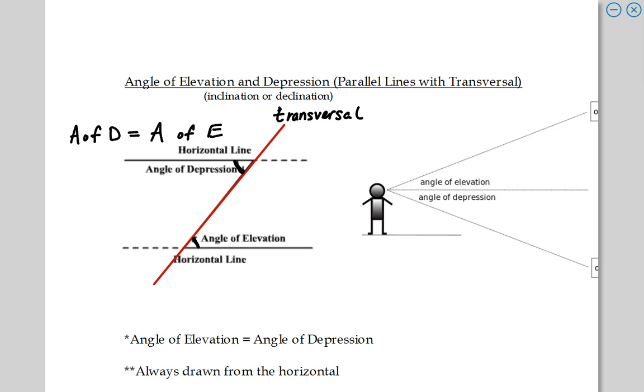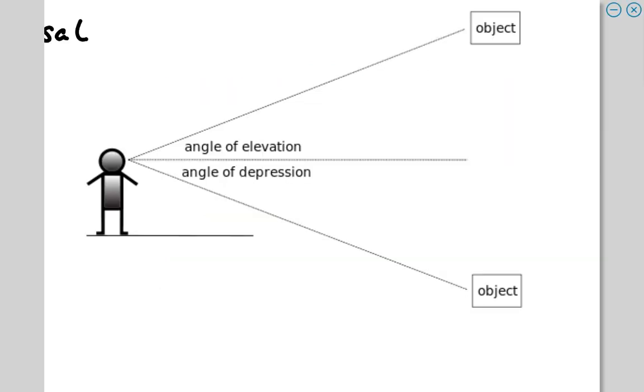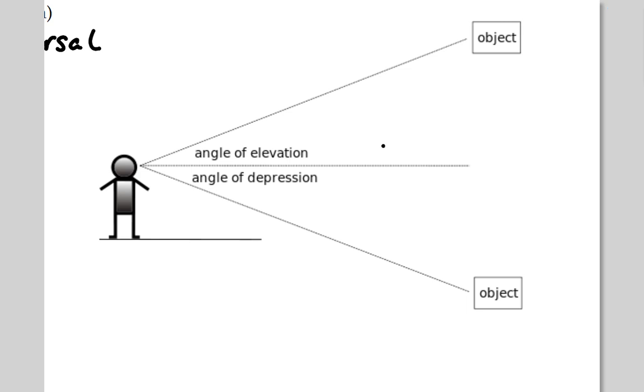So by definition, I would use this picture. You need a horizontal line. So here I am staring at the door. If I was to draw a horizontal line from my eyes to the door, it would hit the sign with my name on it there. So the angle of elevation would be from the door up to the clock. And angle of depression would be from the door down. Okay, so it's always drawn from the horizontal. So you can include that.